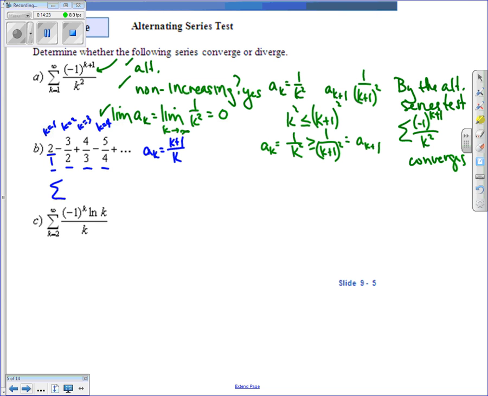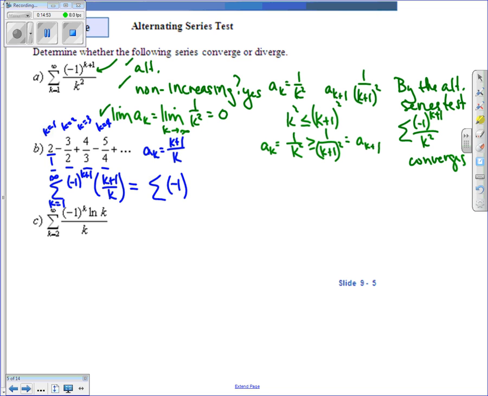The series, because of the alternating signs, it's negative 1. Now the first one needs to have an even exponent because it's positive. So I'm going to make it k plus 1 over k. Okay, and so this is going to start k equal 1 to infinity, and you can check to be sure that does give you that series there.